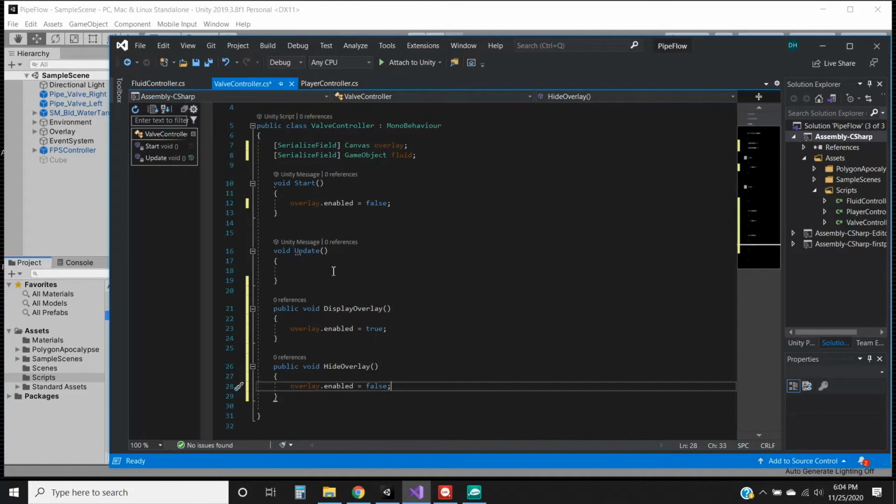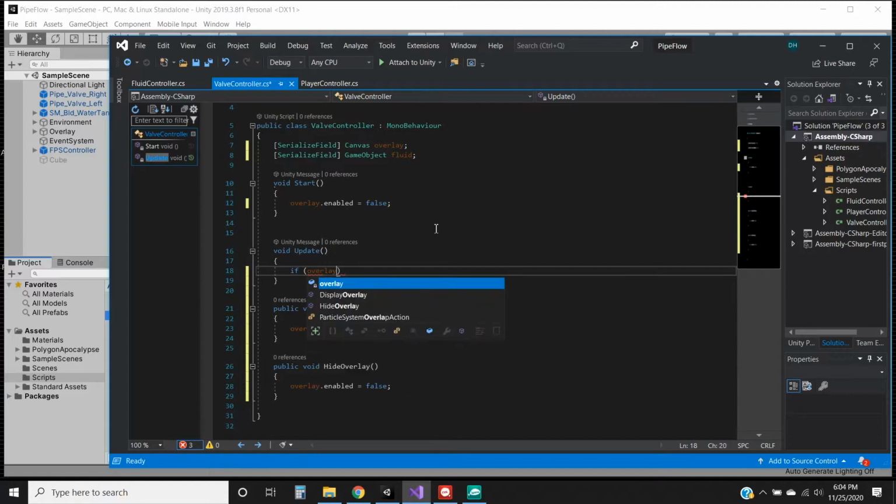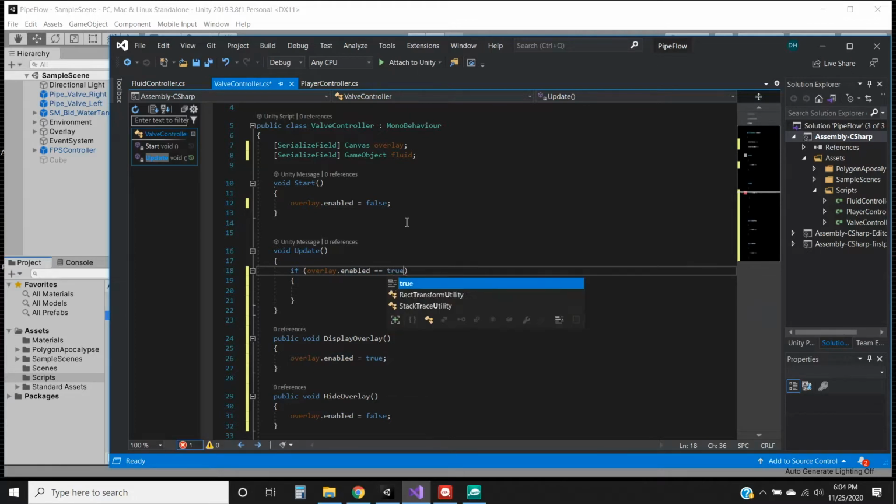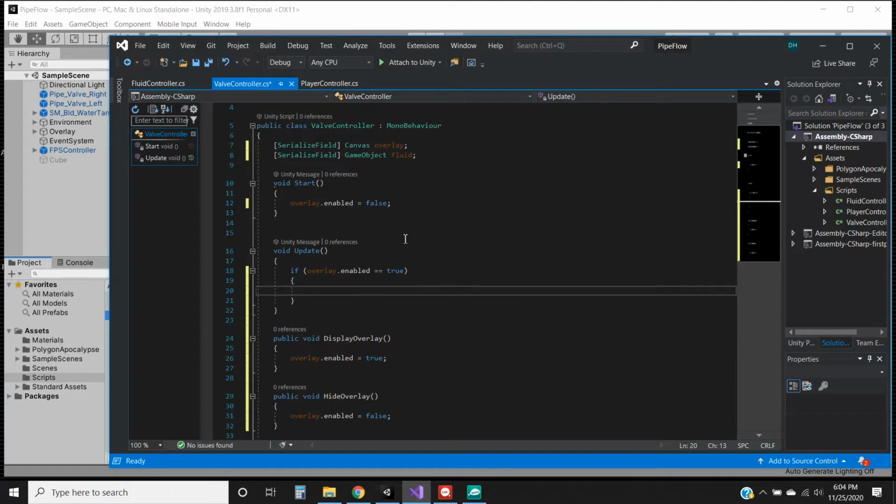Really we're just turning the overlay on and off by controlling whether it's enabled, right? You've probably done that before on multiple different things. Now let's look at what to do if the overlay is enabled. That means we are looking at something that's interactable, and right now all we have are the valves. Actually, I'd like to be a little bit more explicit, especially on tutorials. A lot of times I'll say explicitly that it is true or false.